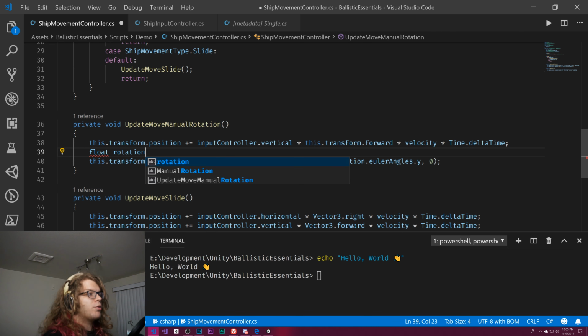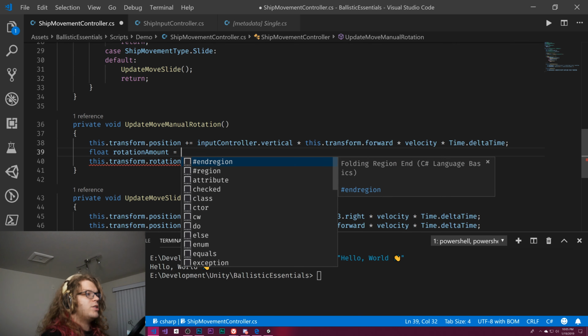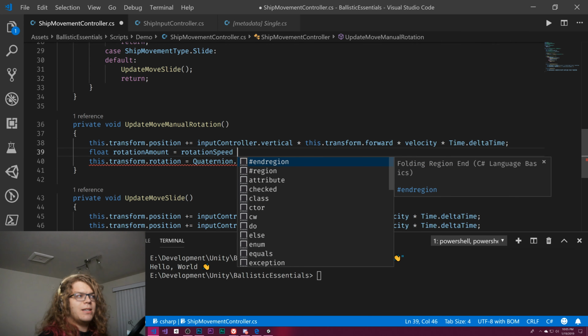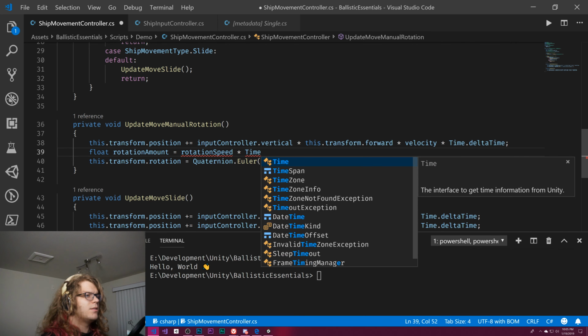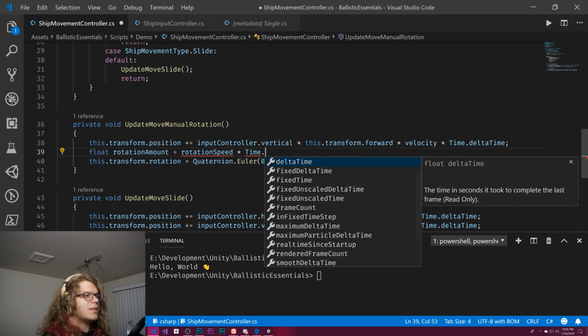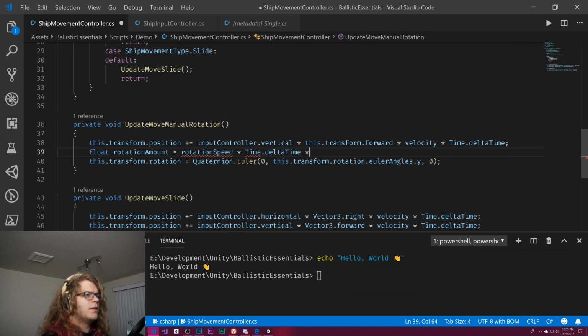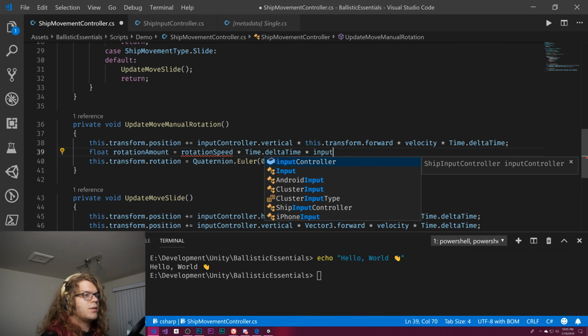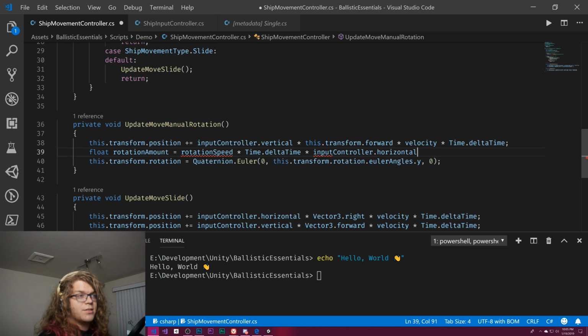So let's do a rotation amount, which is going to be rotation speed times Time.deltaTime, times something else, InputController.horizontal, which is our horizontal movement.